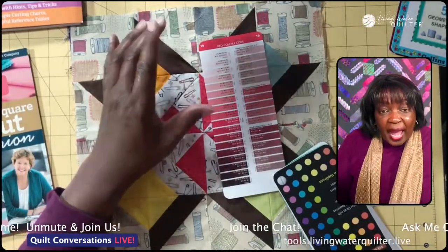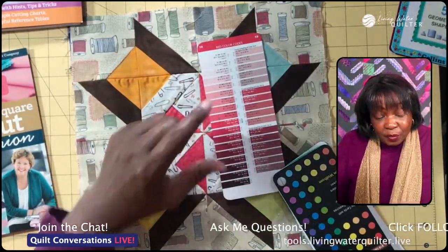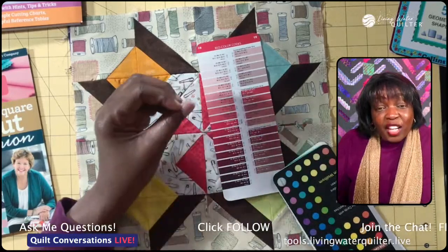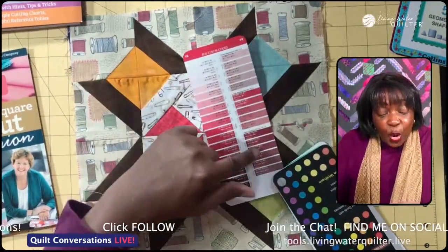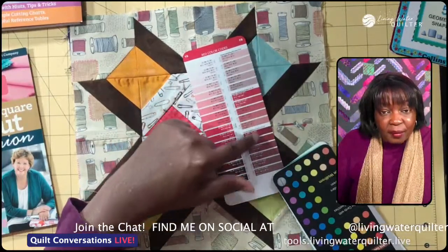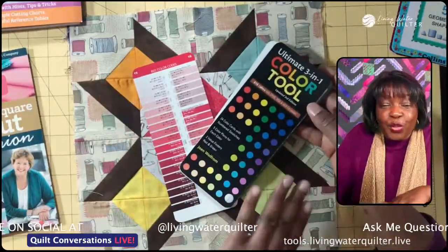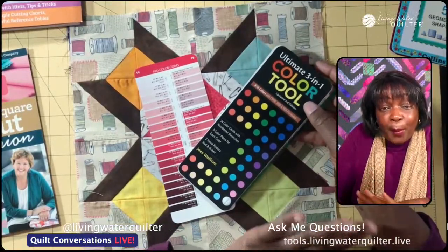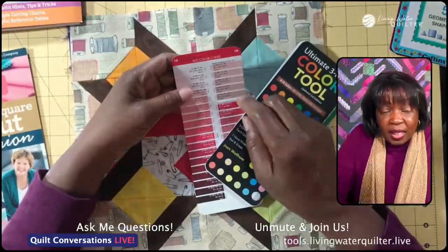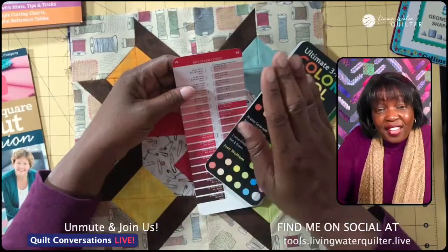The pure color, when you add white, you get a tint. When you have the pure color and you add black, you get the shade of that pure red. When you add gray, that's when you get the tones. So all of these tones are red with a little bit of gray added to get the different looks that you see here. And it's all inside this tool. They show you how to do it. It's amazing. And then for each one of these, they have the corresponding RGB numbers, the hex numbers, everything you need.